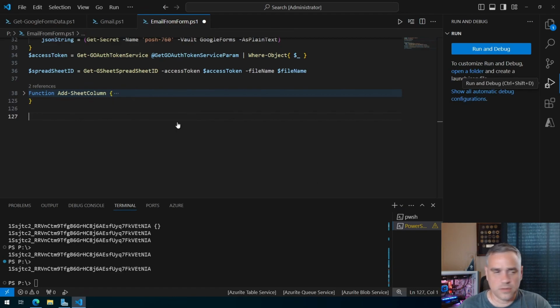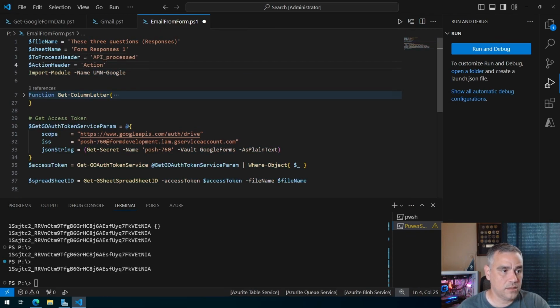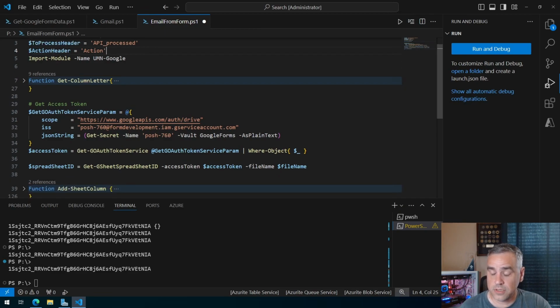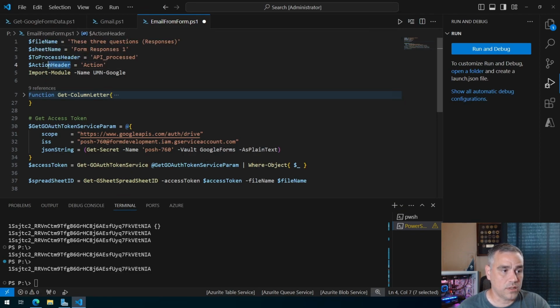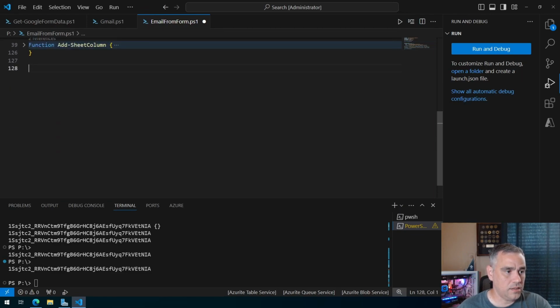And so what that's going to allow us to do is we're actually going to add 2 columns to our spreadsheet this time. We're going to have the to process header, and then we're going to have the action header. So like I mentioned, we're going to process through this sheet twice. Once to do the initial logic on it, and then a second time to send the email. So we want to be able to record what the logic is from the first go through, so that we know what to send inside the email. So we'll go ahead and add in our 2 columns here.